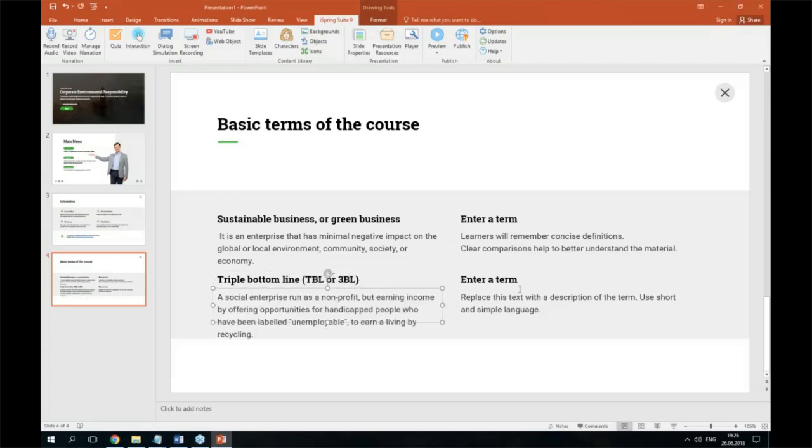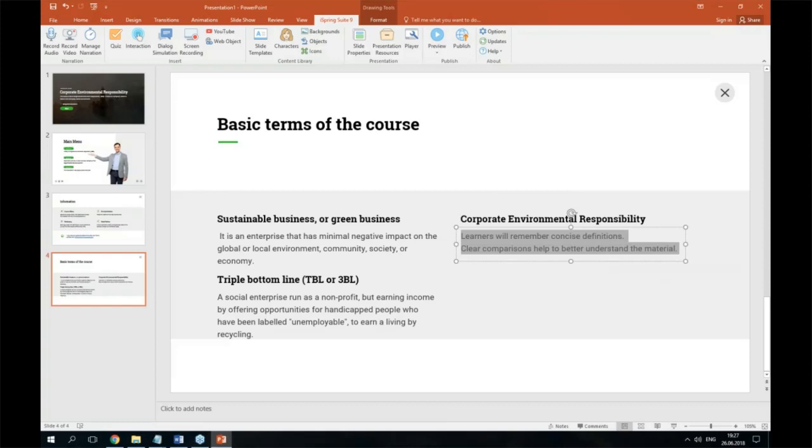I will also delete this term. We also don't need it in our presentation. And I will copy and paste the last subtitle and body text about the corporate environmental responsibility. Great.